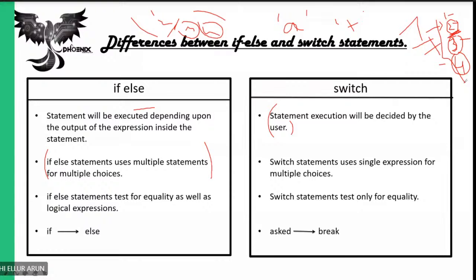Switch statements, what is it? I have asked the program to execute plus. Okay, let me not go for characters. Execute case 1 for me. I'm getting a wrong output. What will I do? I'll go to only case 1 in my program. I will solve case 1. Problem solved.